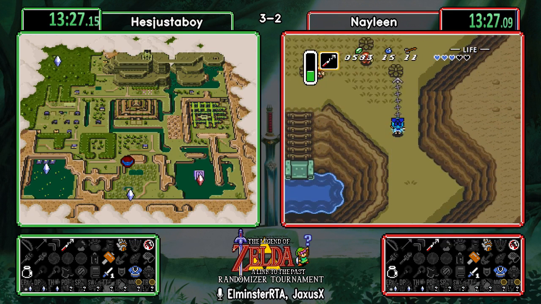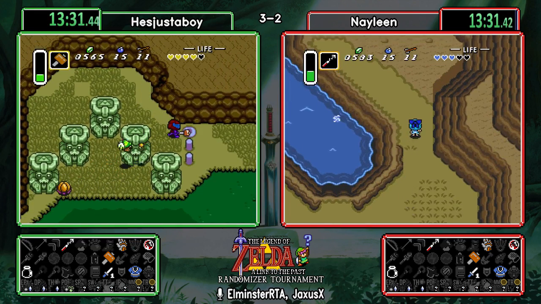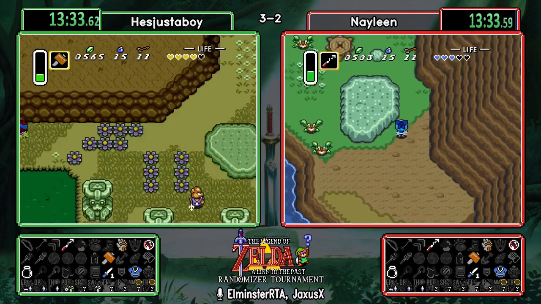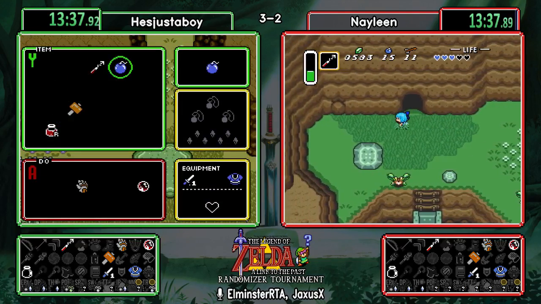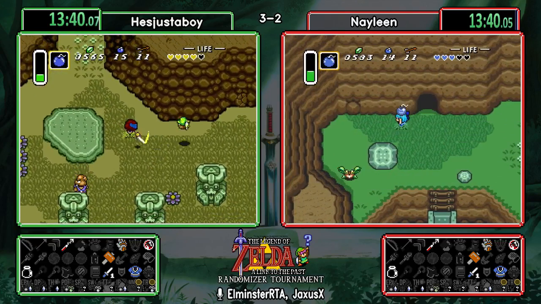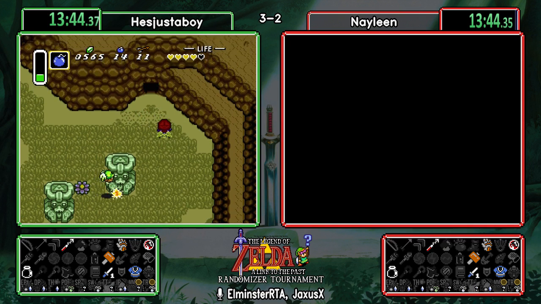All right, we get our pendant spray. Looks like Turtle Rock and Thieves Town are normal pendants. Palace of Darkness is our green pendant location. I did see Crystal 5 and Ice Palace, so we know our 5 and 6 for that.